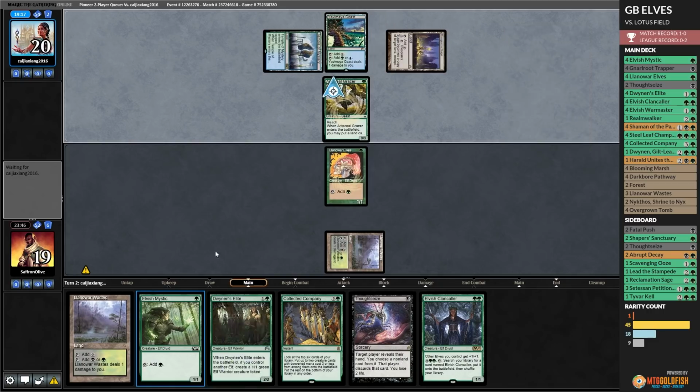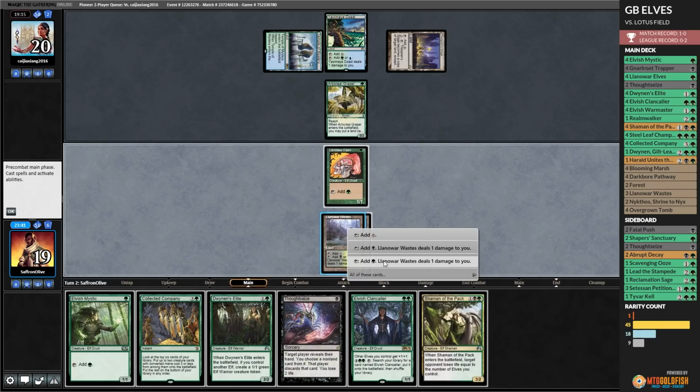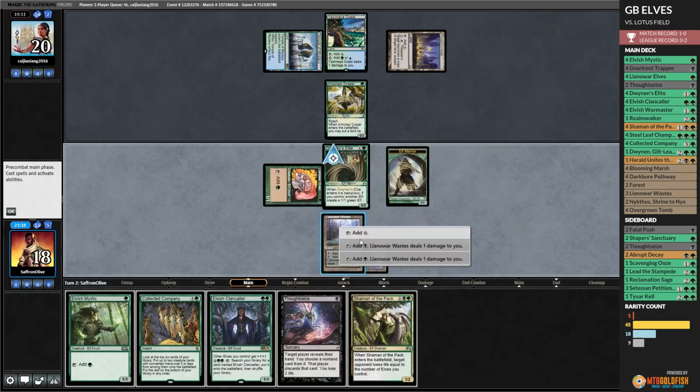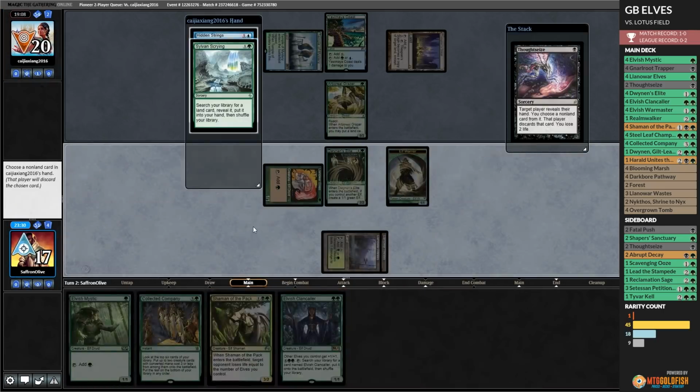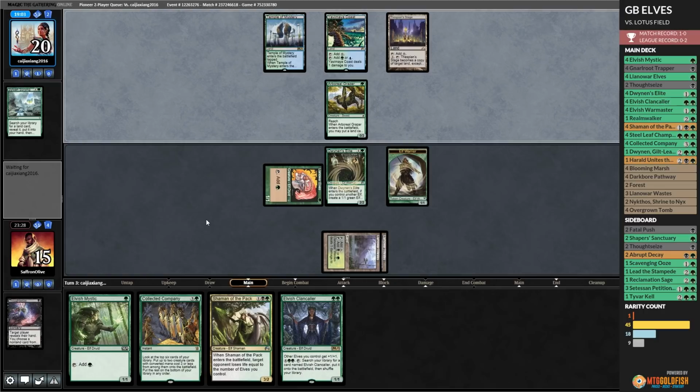Do they have Lotus Field? Thespian's Stage, okay. Well, play Llanowar Wastes, play Dwynen's Elite. Thoughtseize you. Take Sylvan Scrying. Oh my goodness, I am so glad they played the Grazer. Wow, they could have cast the Sylvan Scrying to get the Lotus Field too.